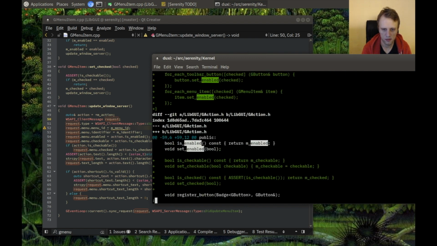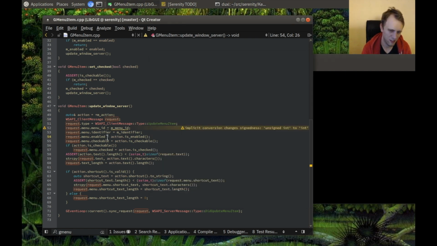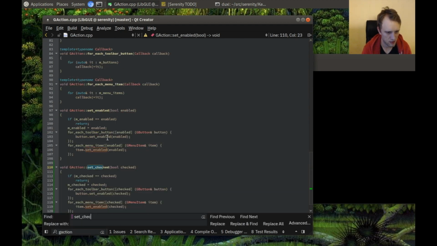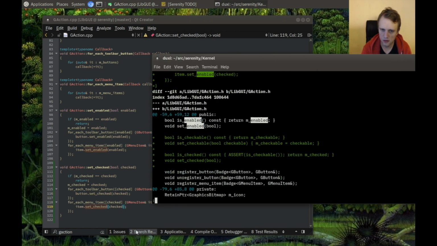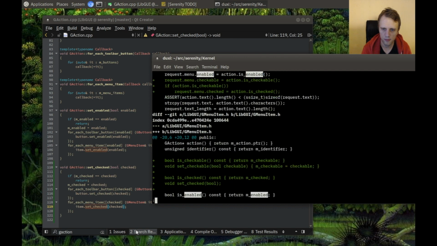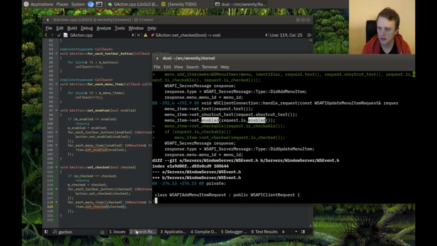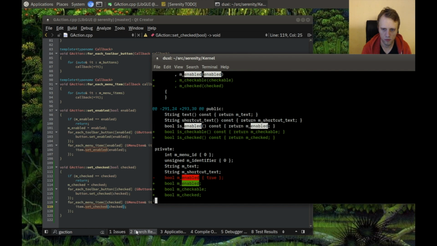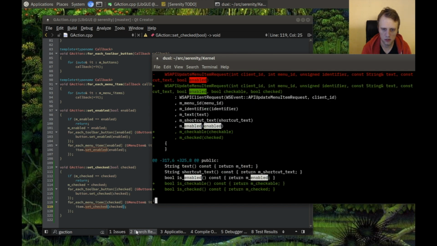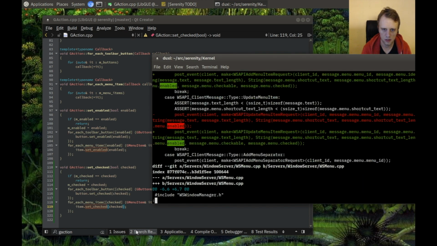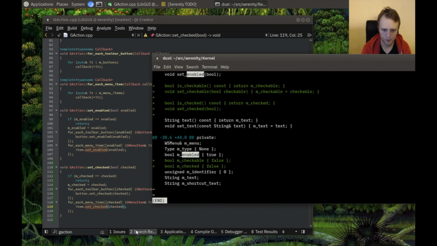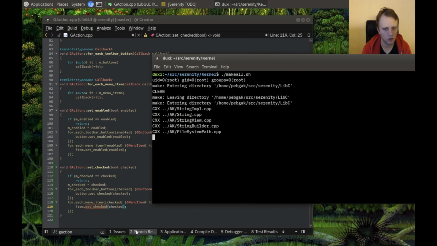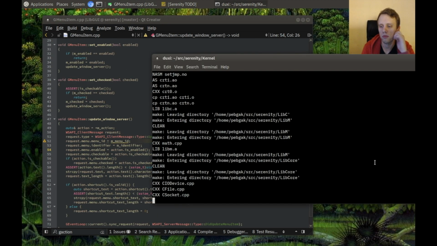And yeah, here and set checked. Set checked. Not the nicest copy paste job, I have to admit. Did I set it anywhere else? No, okay. Okay, so I'll rebuild again.